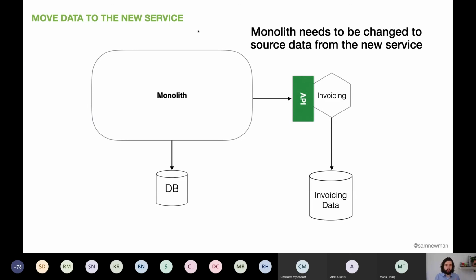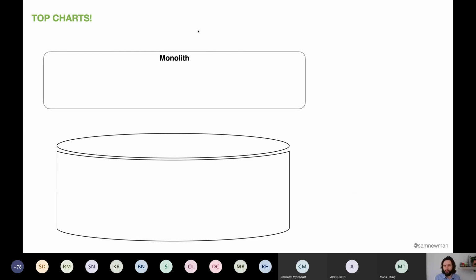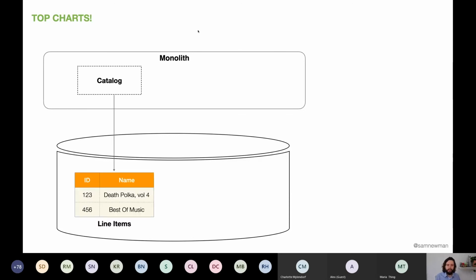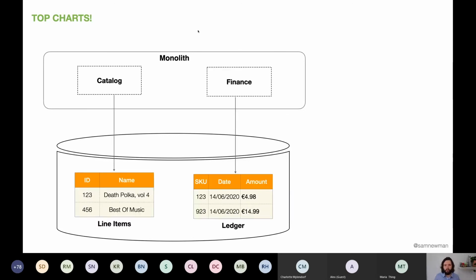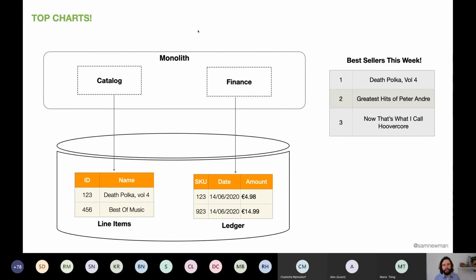Just to give you an example of some of the challenges this creates, I'm going to take you fairly quickly through one of the nastiest examples you see. This is an example of how we handle things like join relationships when we're breaking these things apart. I've got an application right now that is handling the e-commerce sales for an online music shop that sells compact discs. One of the things we need to do is generate a list of the top 10 bestsellers in the last 7 days.